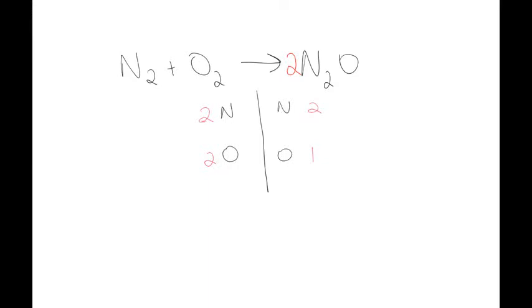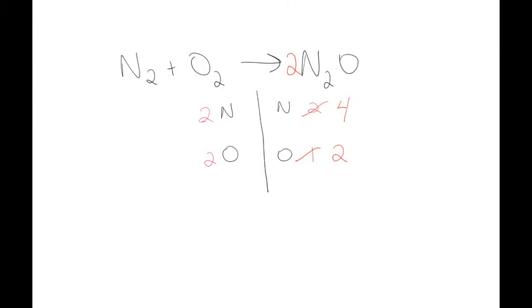By putting the 2 here in front, it's in front of both the nitrogen and the oxygen. So when I do my recount, I've changed my oxygens to 2, but there are now also 2 times 2, which is 4 nitrogens. So I've balanced successfully my oxygens. There's 2 on the left and 2 on the right, but in doing so, my nitrogens are no longer balanced. So now I'm going to go to the left. I need to make it so there are 4 nitrogens.